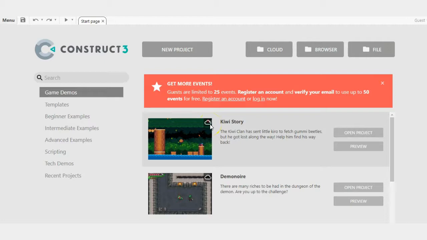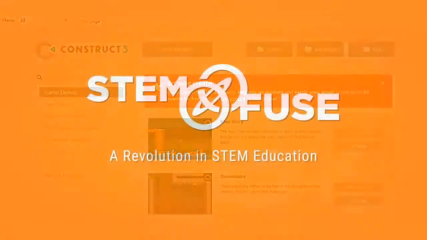So that is how we can use the access code method to give students timed access to the platform based on the number of seats you have requested for the use of the platform and the lifespan you've selected for the access code. Please be sure to check out our other tutorials on how to use the other method, which is the seat method, to give access to Construct 3.